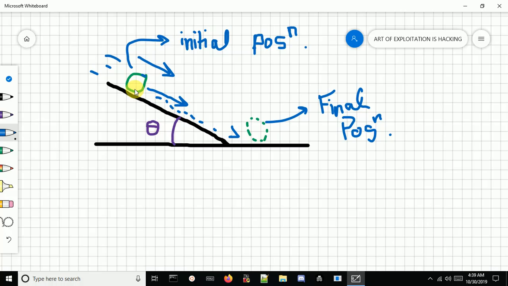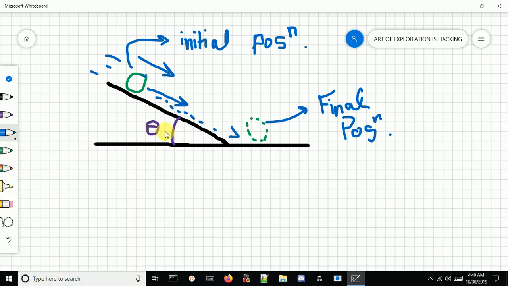So this is the first position and this is the final position. You can see the change in the position of the object due to force. Force is so powerful that it can move trucks. You can see trucks are moving, bikes are moving. You kick the ball and the ball flew, and so the whole world is working upon universal forces, or the forces of the universe. Everything is interdependent upon forces. Here you go with the explanation.